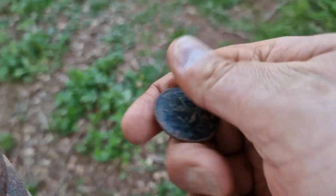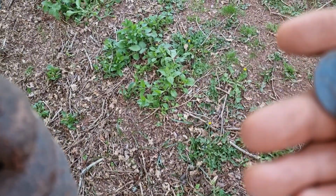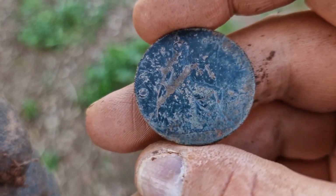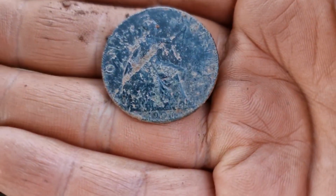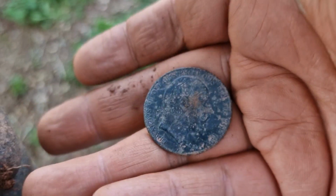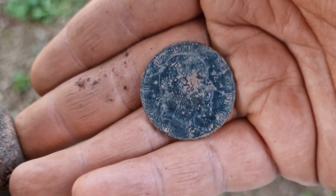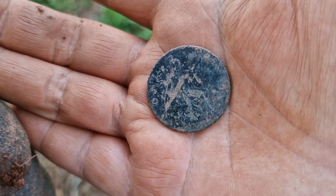And let's see if we can get anything on this coin. Right, sun's sort of going down now, it's getting a little bit on the later side. Right. It's very dark and very toasty. Can we see that? 19. Can I see it better with my eye? I don't think so. 1903, I think I made that. 1900 something. He's on the back here. Oh, hello, Edward. Look at him and his mighty fine mustache. Good day to you, sir. Lovely jubbly. It's my first ever Edward. Perfect. Right, on to the next one.